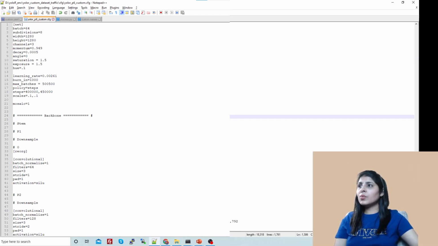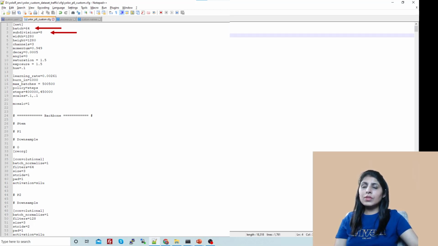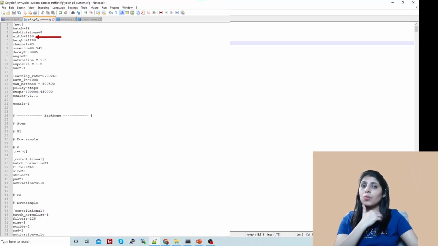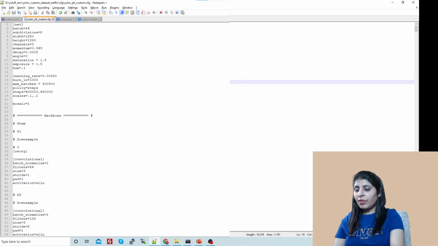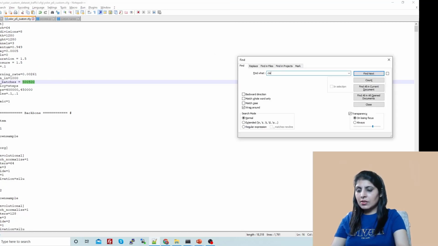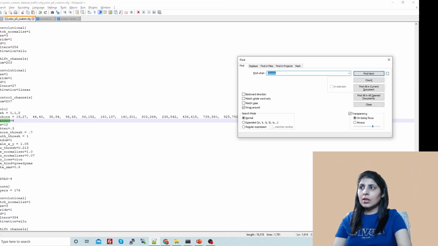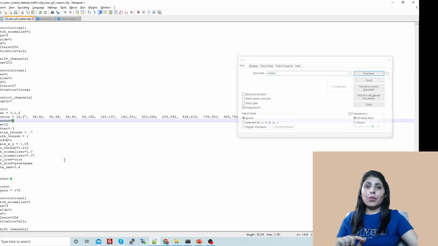When you open this file, let's go up. The batch size is 64, then the subdivisions, the height and width of the images are 1280, and then the number of channels. What you need to do over here is press Control F and search for classes. Here I have written 4, right?